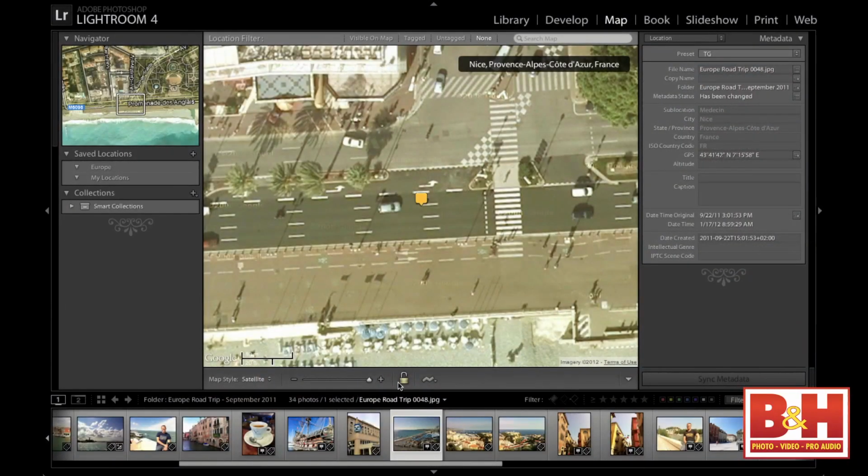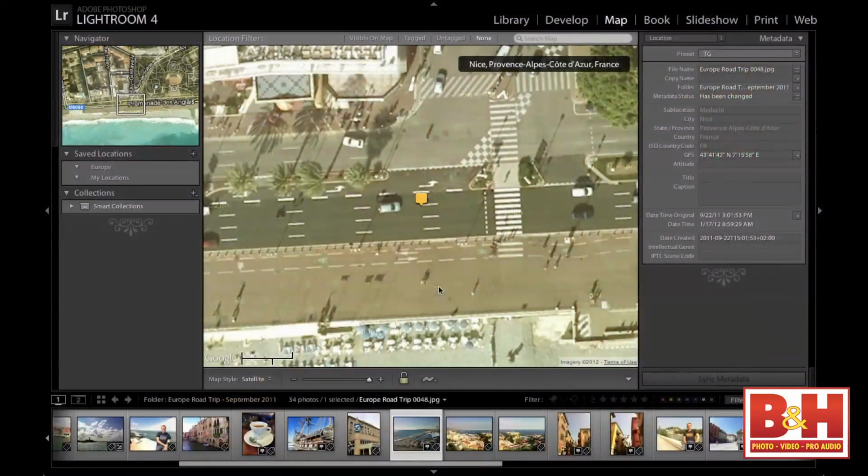Let's go to the satellite view here, and it looks like I was indeed jaywalking, and a car was swerving to hit me, it looks like. It doesn't look like he's going away from me. It looks like he's going toward me. But lucky for me, obviously I survived the incident. Lucky for me, that's not an accurate location. I wasn't actually in front of that car.